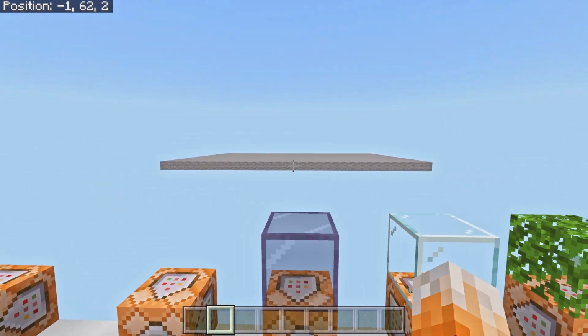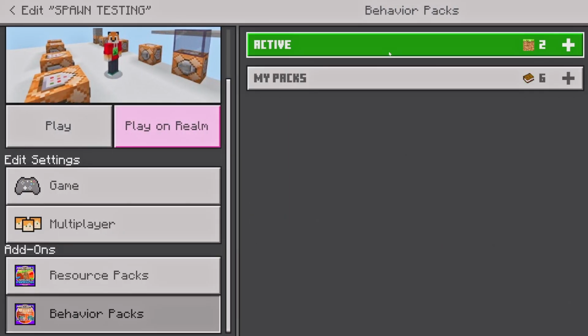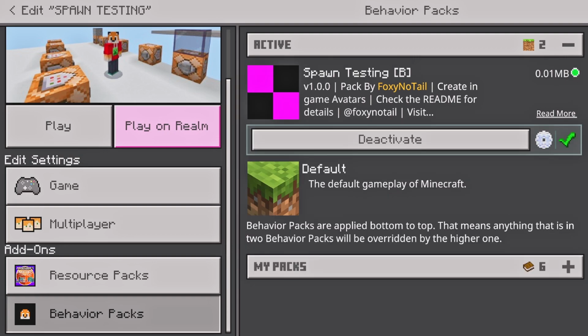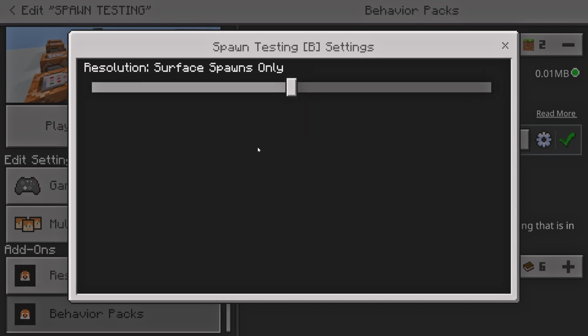In front of us, we have a platform there, and to make life easy for us in terms of testing, I've created an add-on. If I go into the settings of this world and check out the packs, I've made one called Spawn Testing. It's very simple. It has 3 options. I can have vanilla spawn, so it basically does nothing. I can have it so it will only create surface spawns, so I don't get any cave spawns, and I can have it so it'll only allow cave spawns, so I don't get any surface spawns. We need to test surface spawns, so that's the option I've got it on.